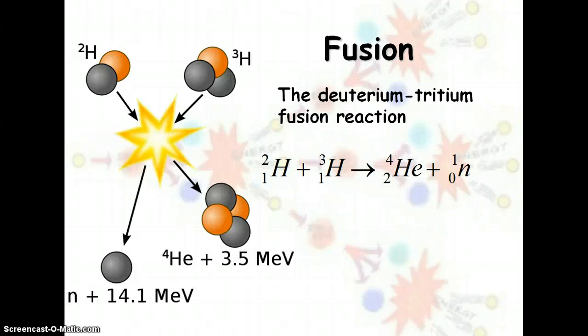Fusion will produce energy up until a certain point, and then past a certain point, it requires energy. So up until the production of iron, you can get energy from a fusion reaction, which is how stars have their energy. They have fusion reactions going on inside. And then once you reach iron, iron is the end of the energy-producing fusion reactions. Everything beyond iron will require energy to be put in to actually make the reaction occur.